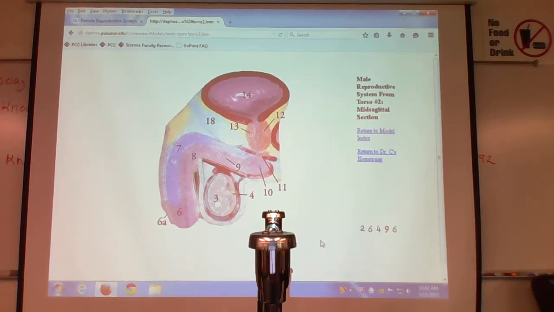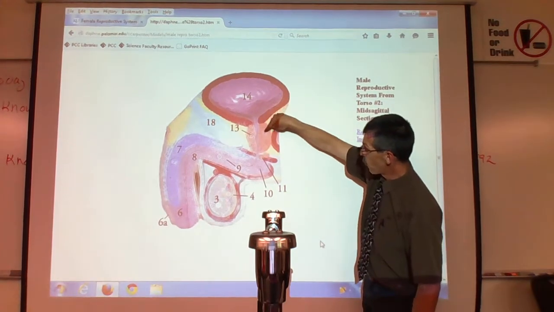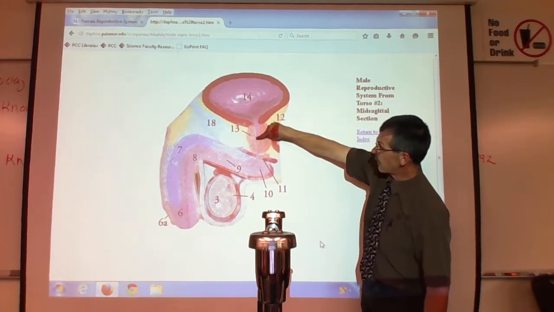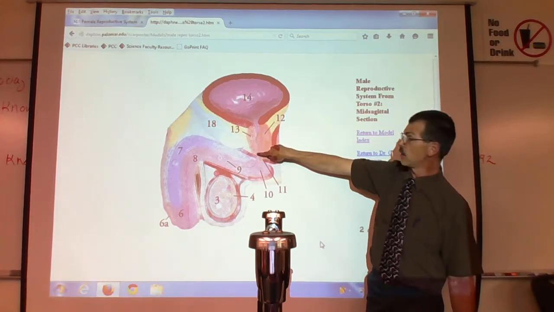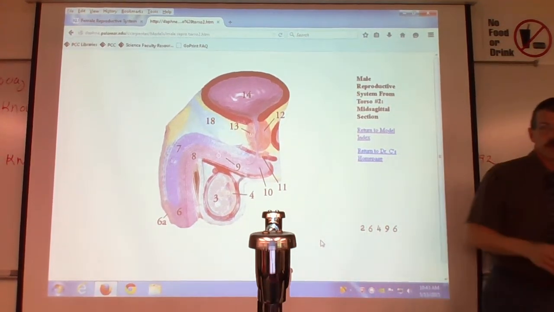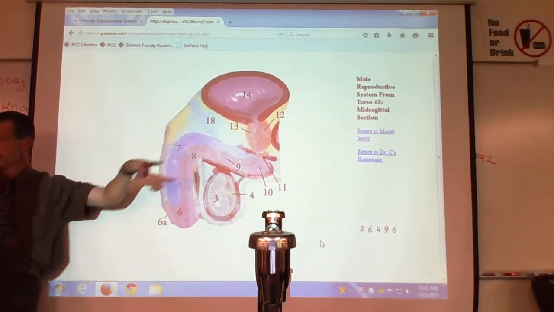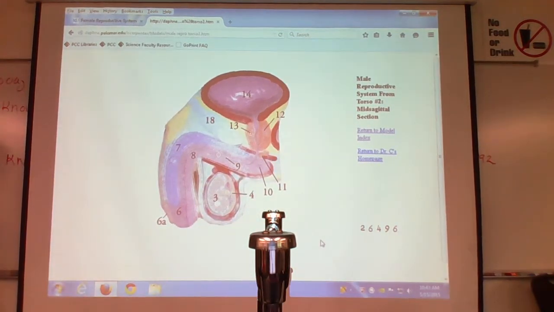So look at number 12. Number 12 is the ejaculatory duct. It's a tube coming from the seminal vesicles through the prostate. This is the prostatic urethra coming from the bladder down. And they meet right there. They're separate tubes. Is the sperm coming through that? I'm assuming coming through the ejaculatory duct. Yes. That's just where it joins in with the pee.